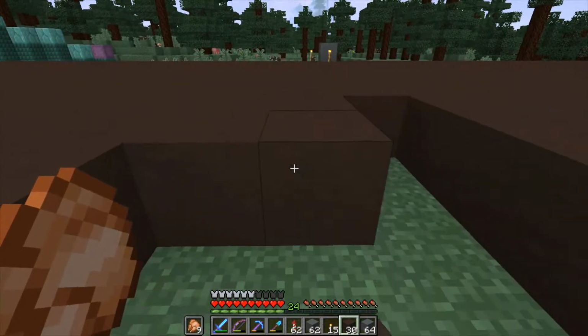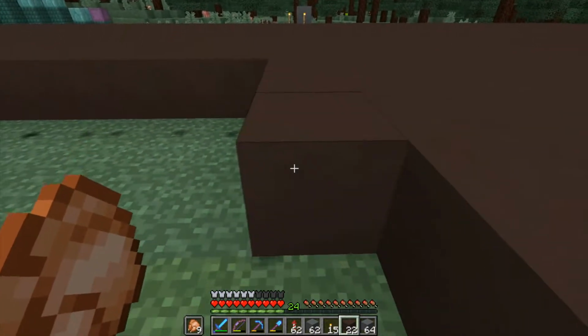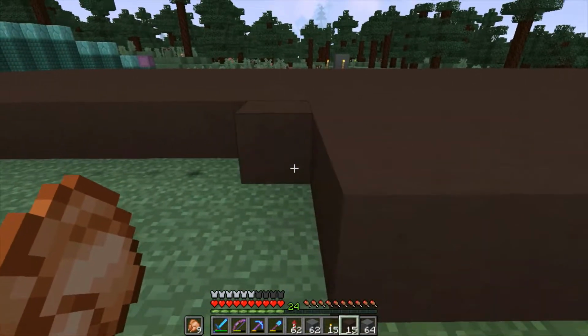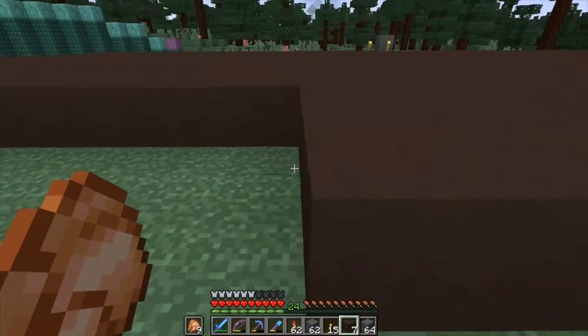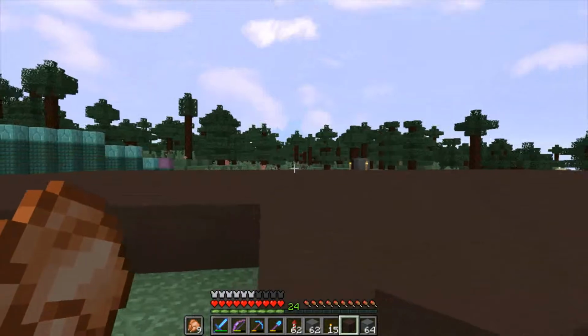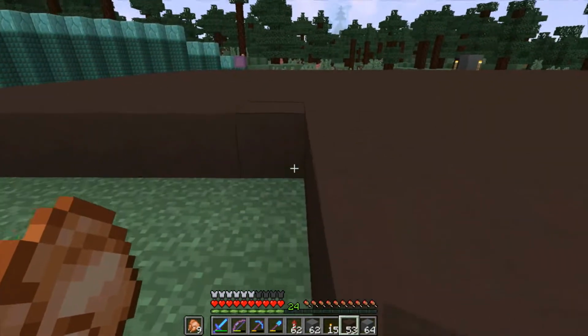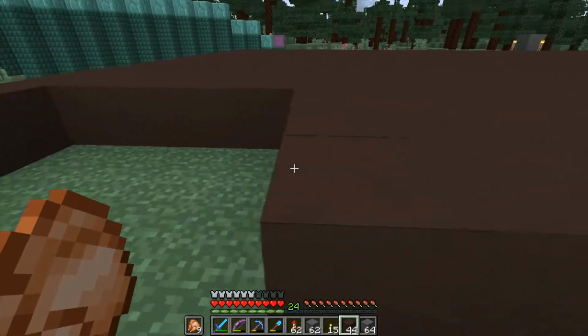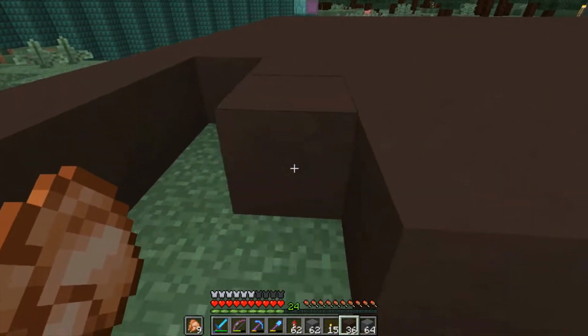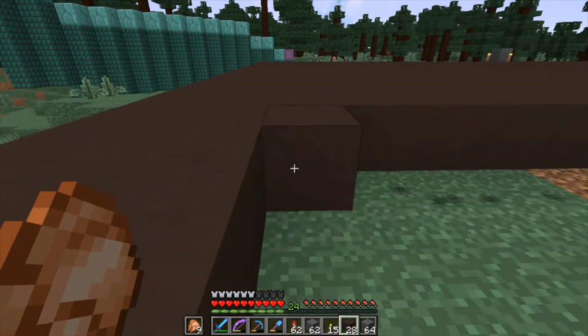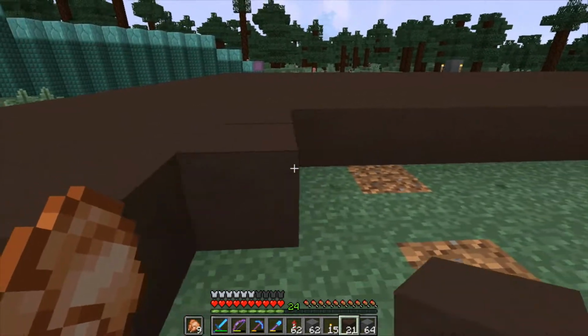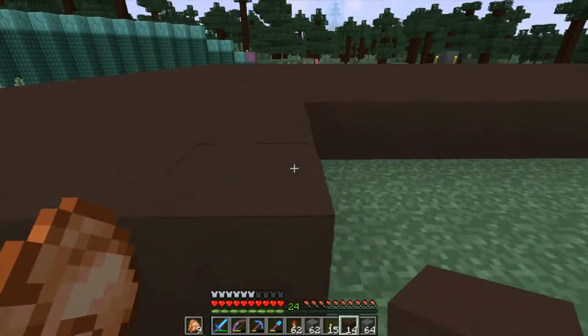Because, like I've said before, this is probably going to be the largest city in terms of overall distance spanned, in terms of overall citizens or residents. This is not going to be the largest city.